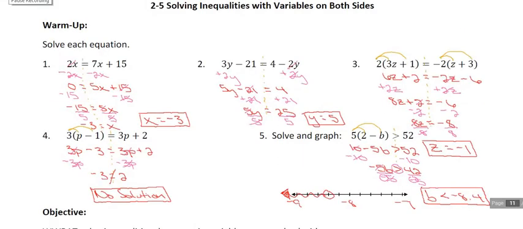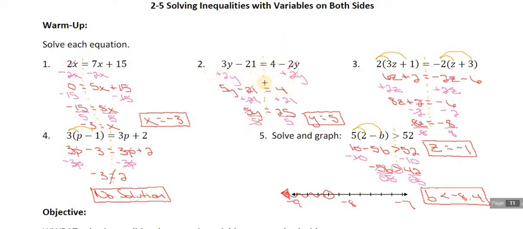All right, so let's check our solutions here. Number 1, we had variables on both sides, and we like to choose the side with a greater number of variables to avoid negatives. So in this case, that was the right-hand side. So if we subtract 2x from both sides, we end up with 0 equals 5x plus 15. We then move that 15 over and eventually solve for x, where x is equal to negative 3.